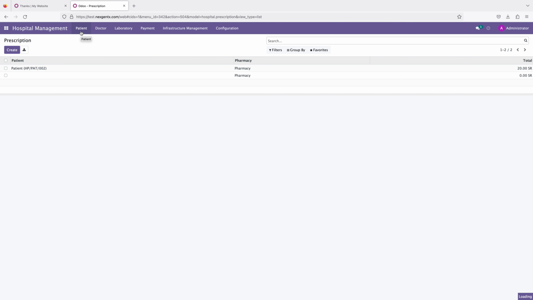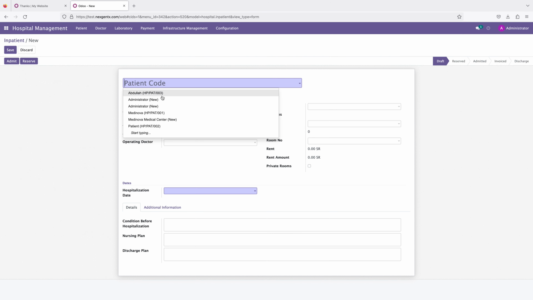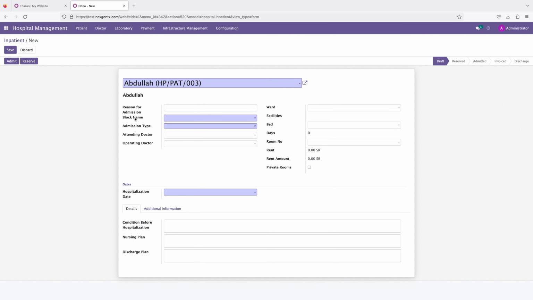We make this one. This is inpatient. So I create one, and from here I select the patient name, reason for admission. This we can mention anything, sick.